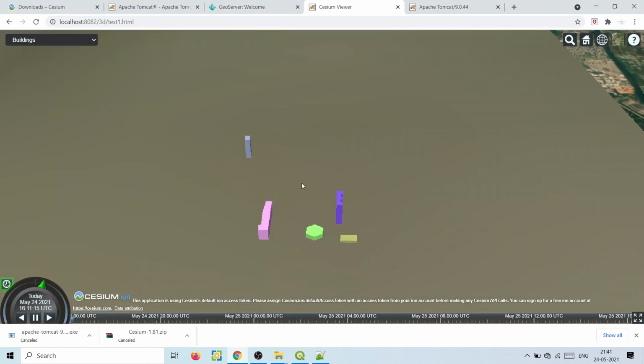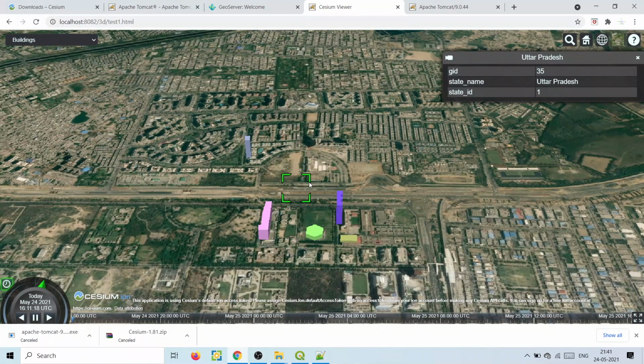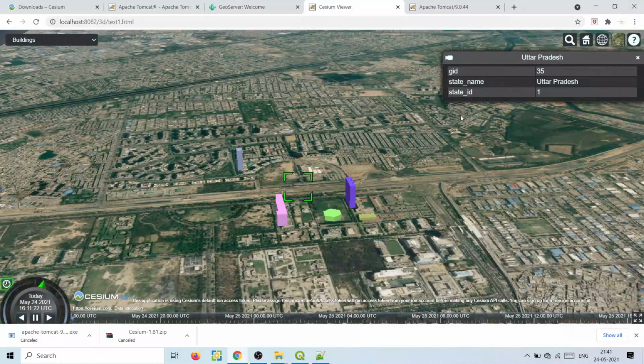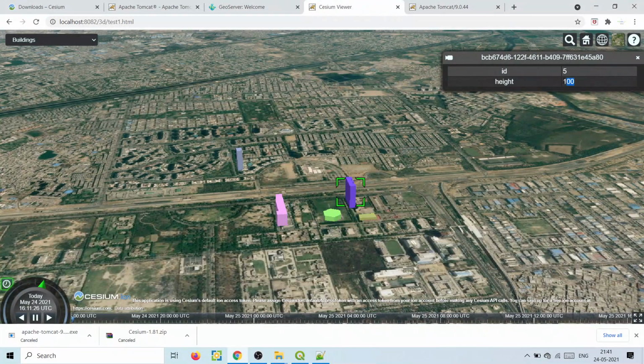As you can see now, these are the 4 or 5 buildings which I have digitized. If I click on any building, I have given a random height, and I have extruded based on that.